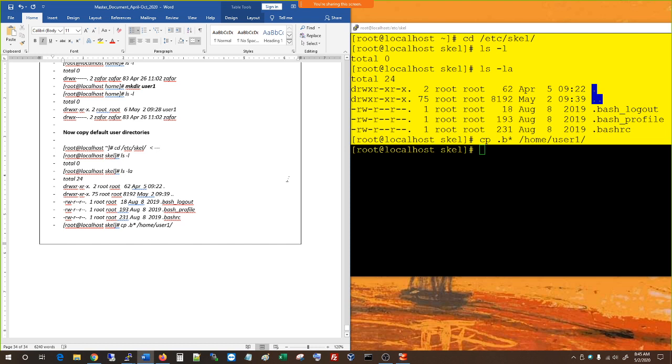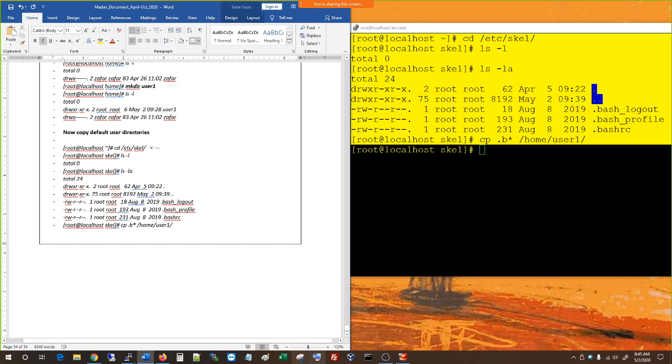So can you tell one more thing? While you are making a user manually, so you just actually created a user manually, is there any possible way we can copy a user manually? We did that.